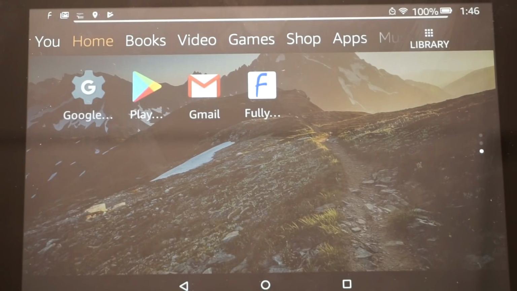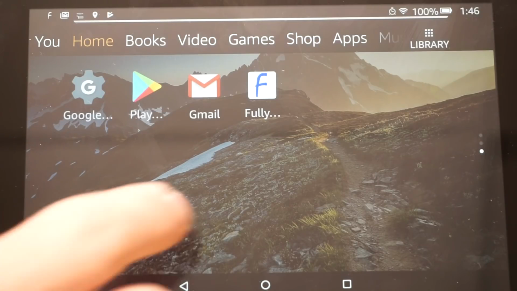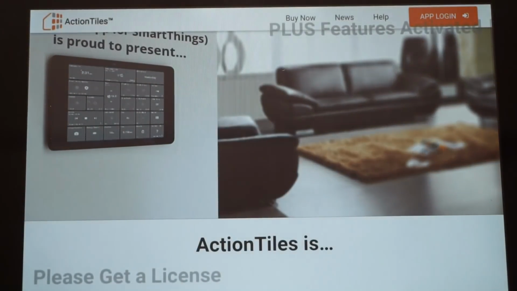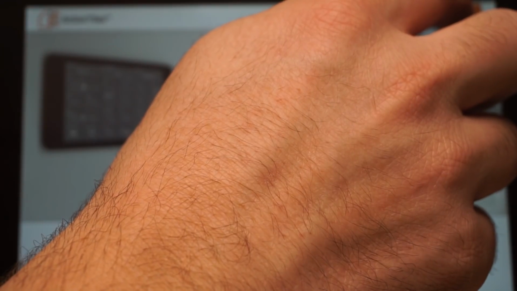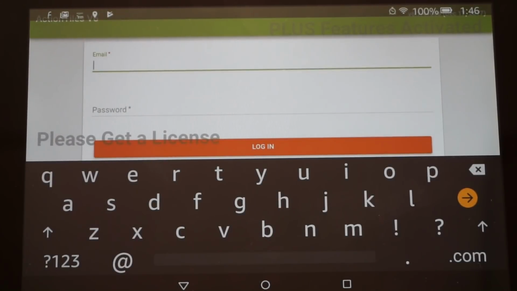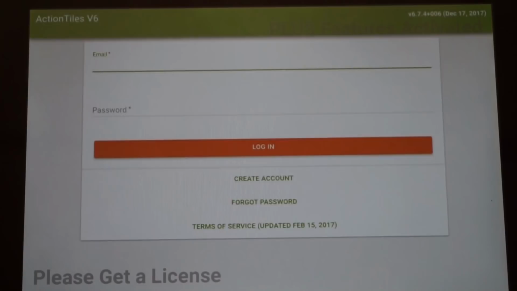Okay, those are the basic settings that you will need to set within the Fully browser. Now when you are on the home screen and you click on Fully browser, you'll be presented with the Action Tiles login page. When you go ahead and hit app login, you're going to enter the information from the account you set up earlier.